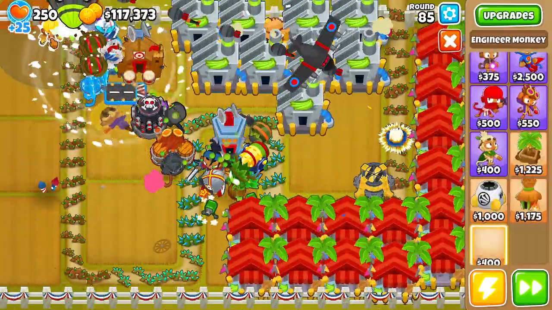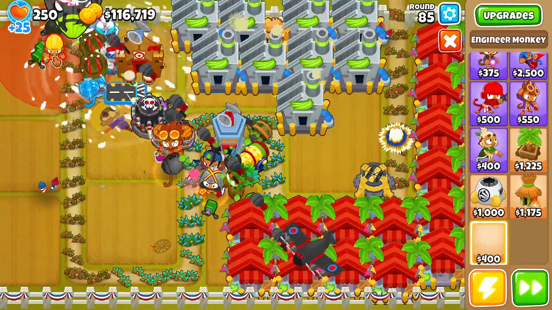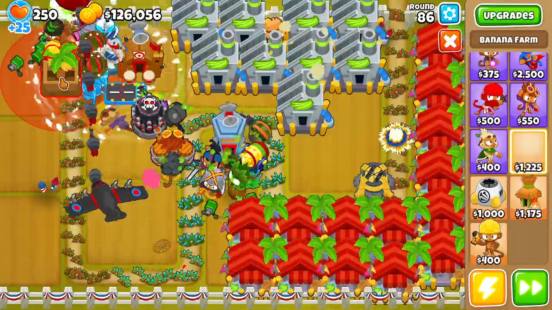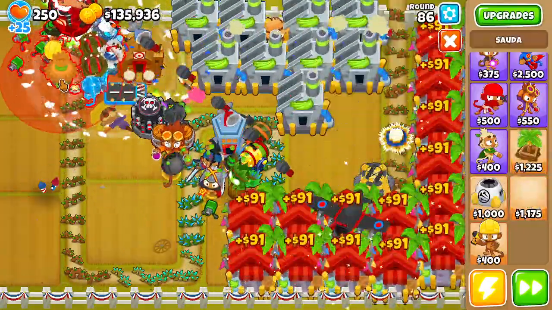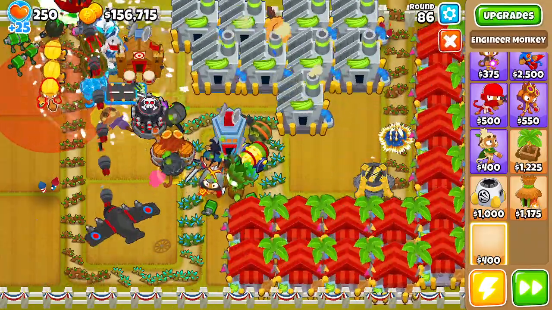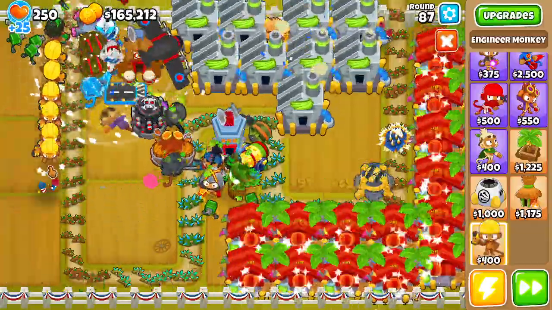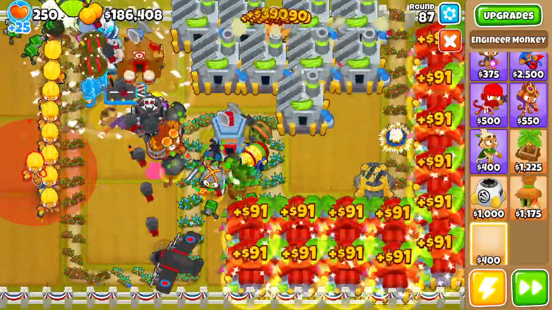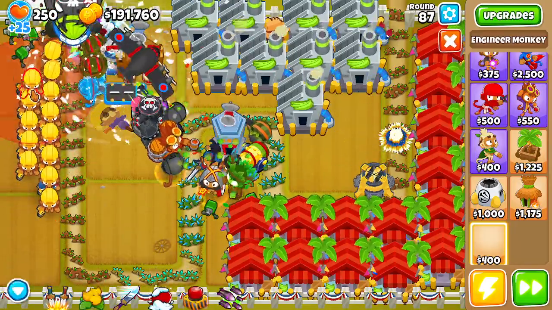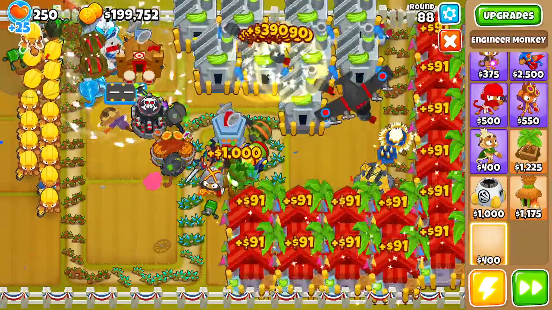We're going to put a sentry closer to the start because this guy's not getting any pops, and we need the sentry to get pops. No, we need the engineer to get pops. What's the hotkey for the engineer again? I know it, but I don't. There it is. Look at all these engineers. Power in numbers, guys. Power in numbers.